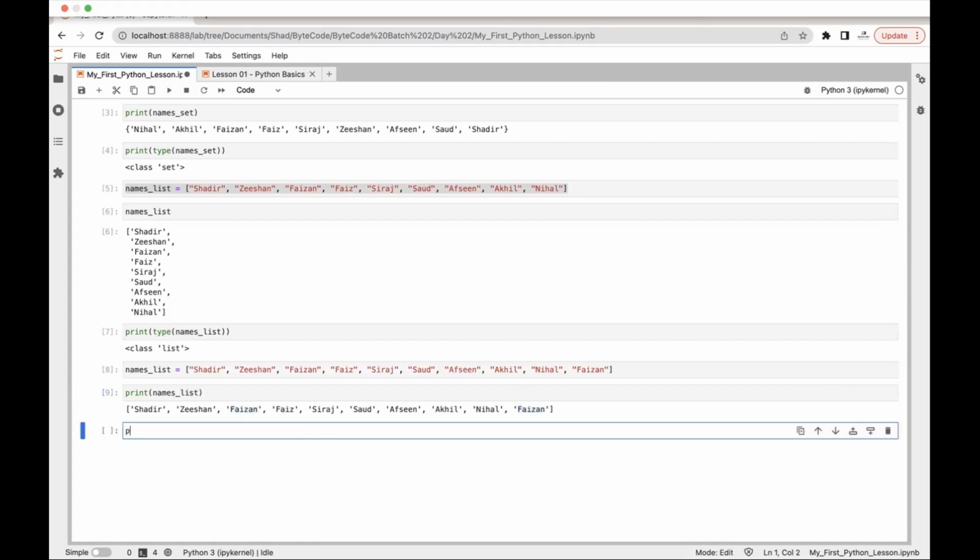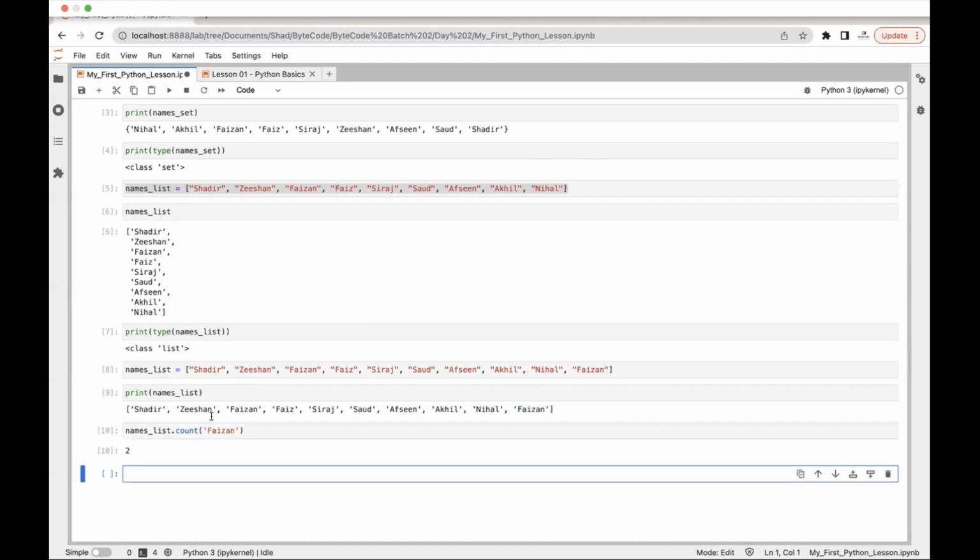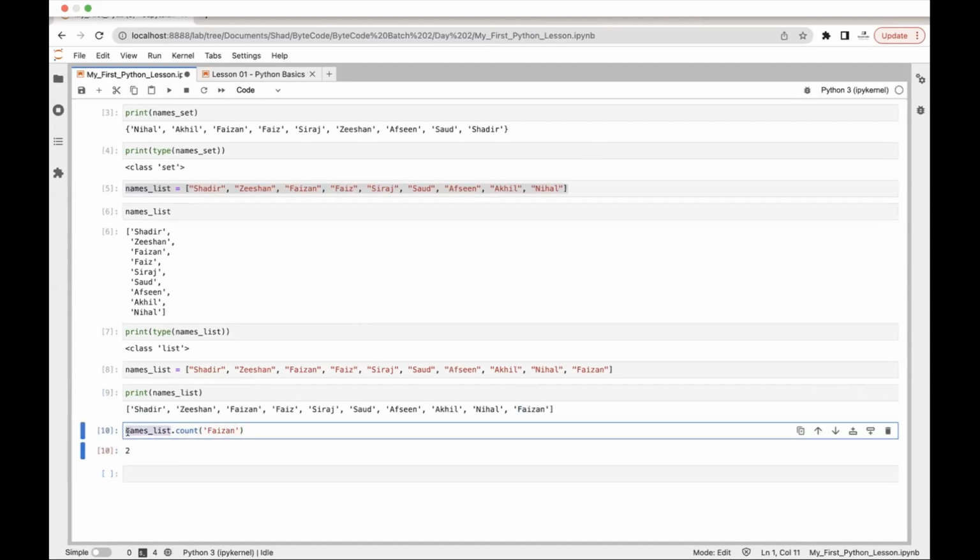You can also use the function names list dot count Faizan. You will see that Faizan is repeated how many times?